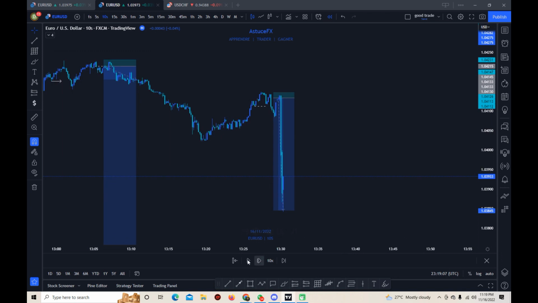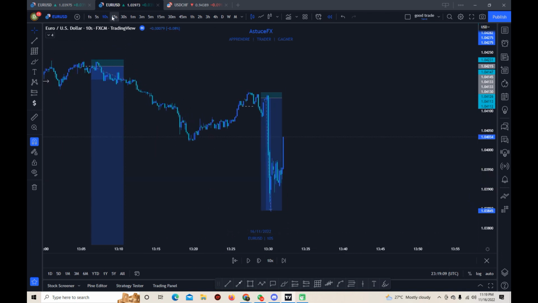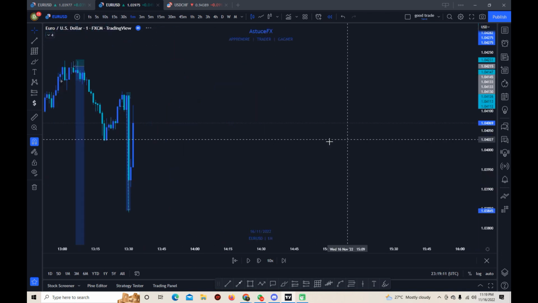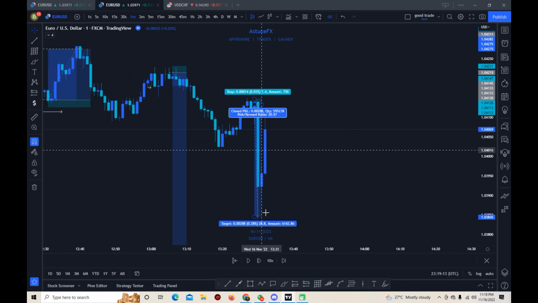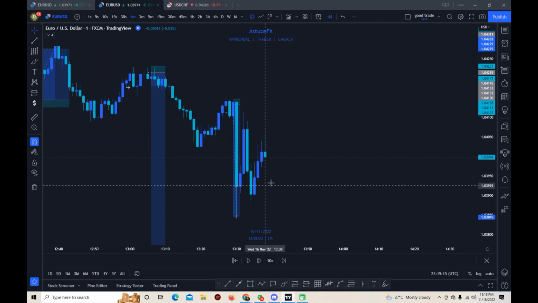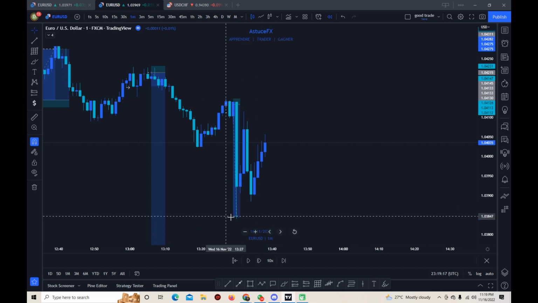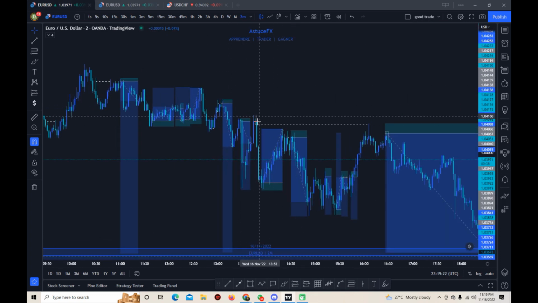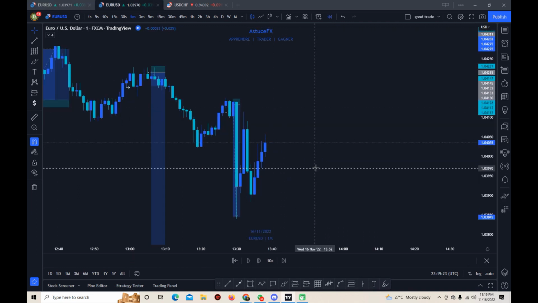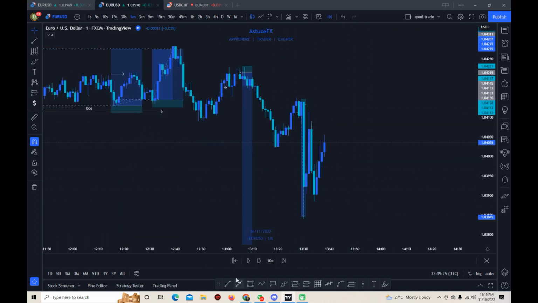I think there was a re-entry for the news, but I didn't take it. I think it was on the 1 minute. Price came, tapped into this 1 minute OB and dropped down. I didn't really trade it anymore. From this, I took my 99% off and I was done. And later I had the buy. This sell, price didn't give me a sell here.